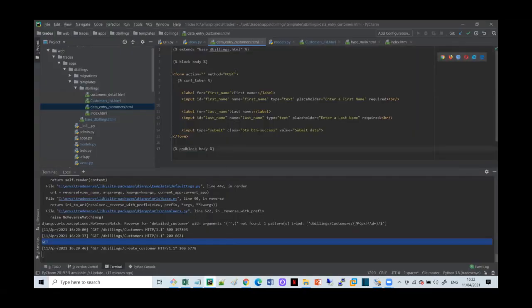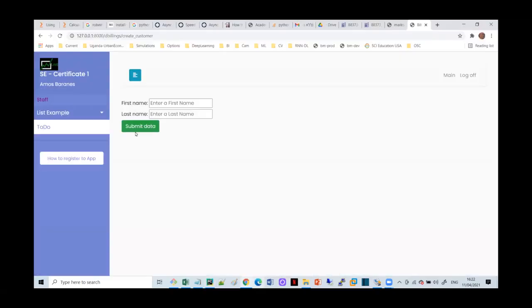Here we go. In order to make a form, I have to start with this. It says form. The action, I will leave it empty. By the way, this is the button. This is what makes the button. It says input, type submit, class. The class just makes it look like a nice button, and it's going to write submit data on it. So this one by itself is really this button.